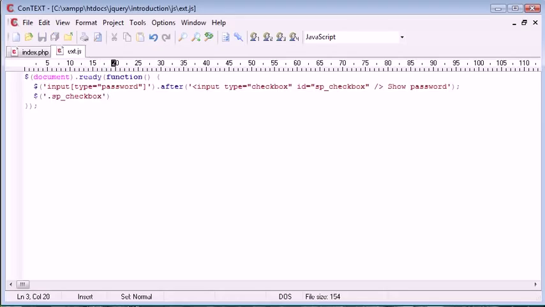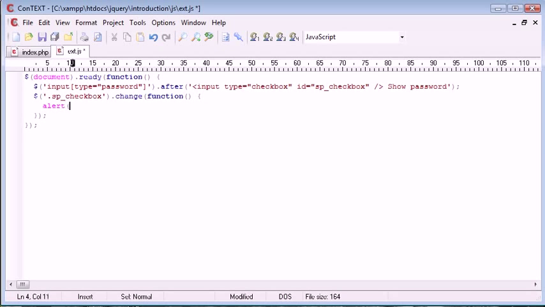So now we're selecting all elements on a page with the class SP checkbox, and that should only be the one here that we've generated for every password input type. So we want to go ahead and assign the change event handler to this checkbox, or this particular class, and we want to go ahead and create a function inside of here that will run when this changes.